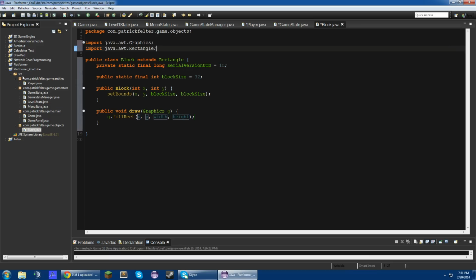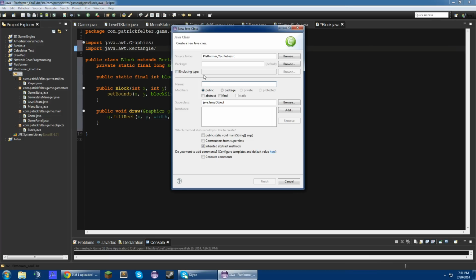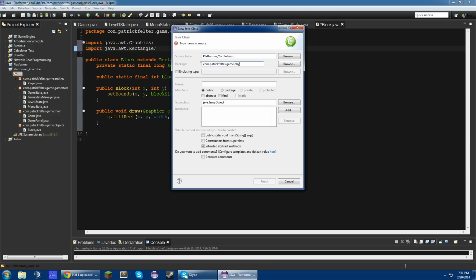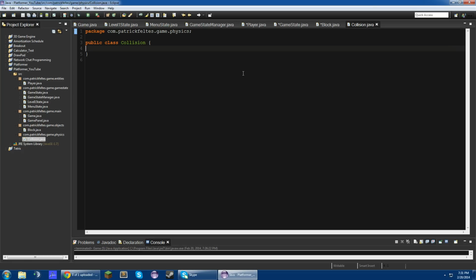Now we're going to create another class, in a package. I guess we'll call it physics. It's not really physics, but it's going to be a collision class. This is going to hold all of the collision methods, and these are all going to be static methods. So public static boolean playerBlock, we'll call it.